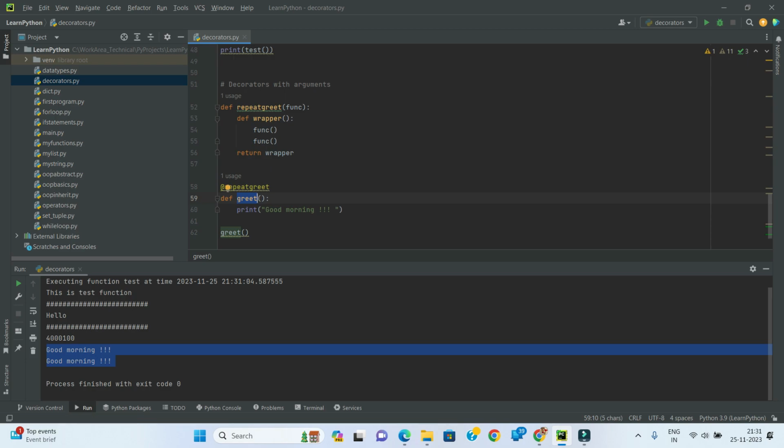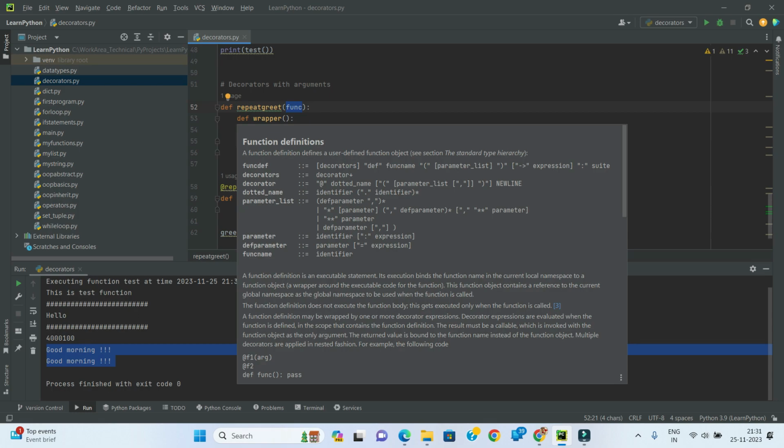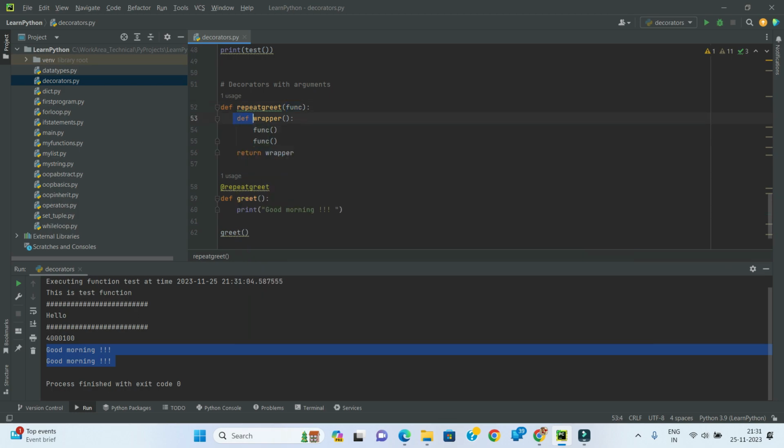This greet is passed as an argument to repeat_greet, and this inner function is executing it twice, and we are returning that function here, which is getting executed. So this is not new. Whatever we have done earlier, we are doing the same thing. Now let's see.